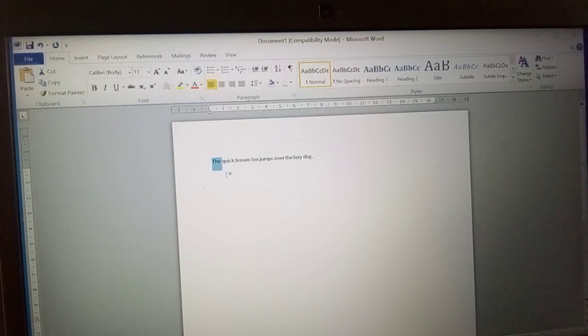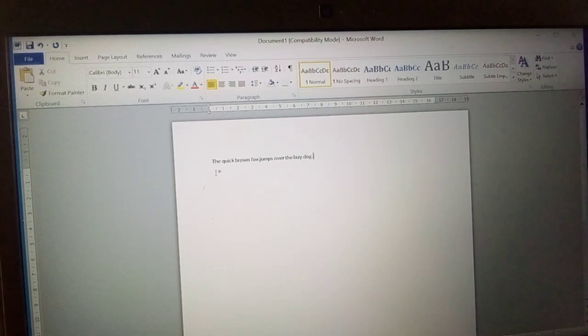If it is as you have highlighted there, whatever operation or formatting we carry out will be applied on the word only. If we decide to select another word, for instance, jumps, you double click on jumps, it will be highlighted. If you want dog, you double click on dog, it will be highlighted. That is one way to highlight.